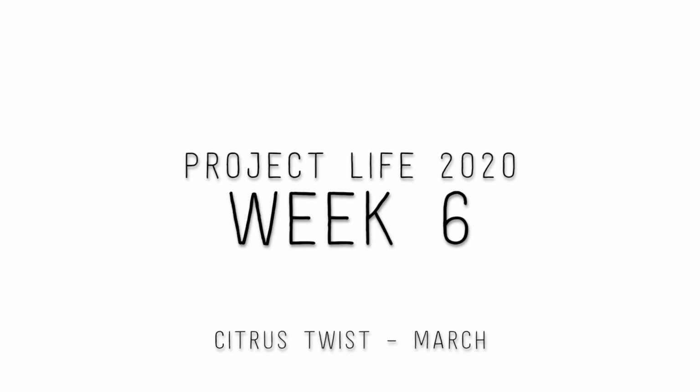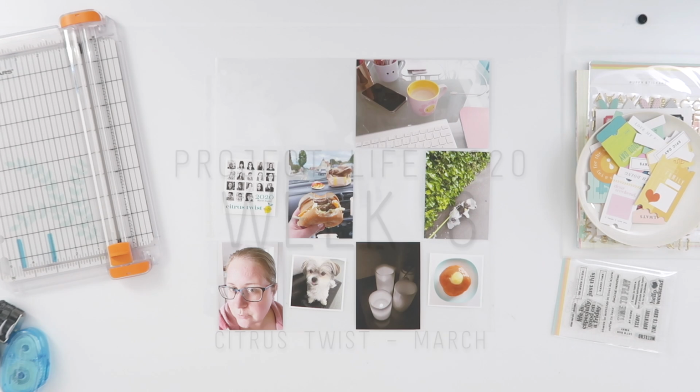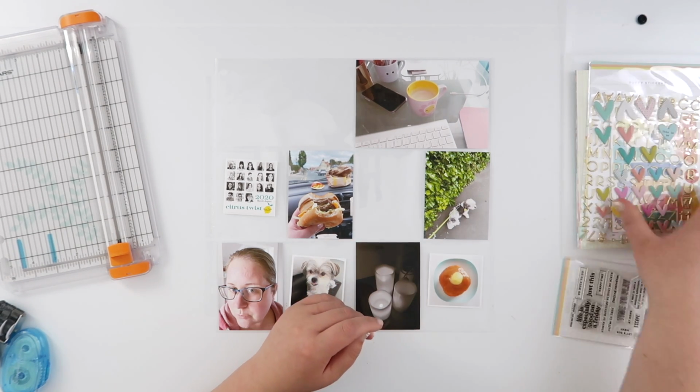Hey guys, this is week 6 Project Life, and today I am going to use the brand new Weekender Life Crafted kit from Citrus Twist.